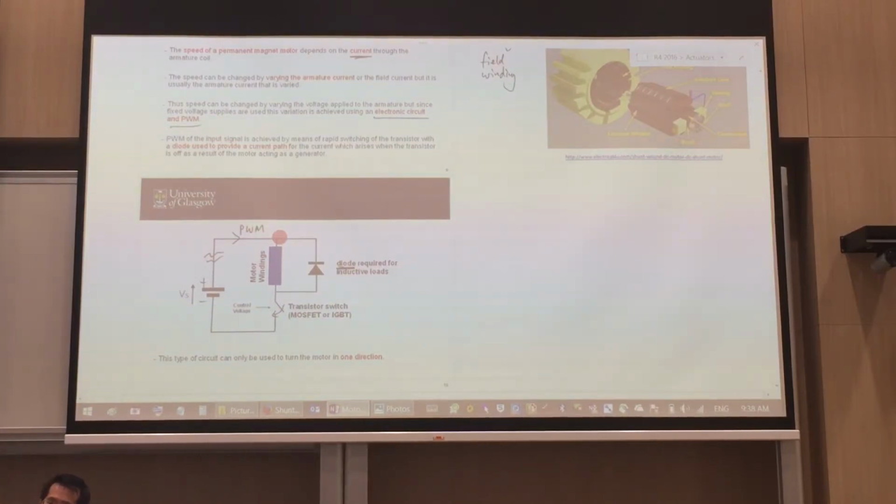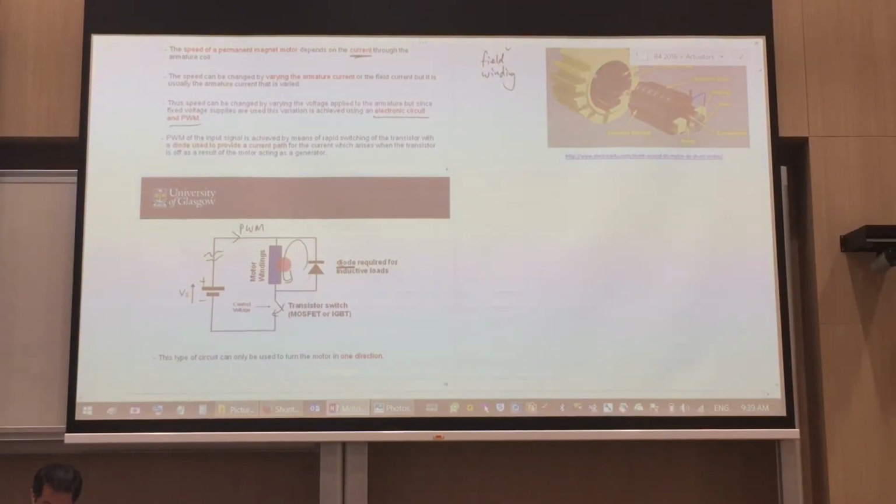So as it continues to rotate, then there is this inductive loading that's coming in. And we need to apply this diode over here to help the current to continue to flow in that way around it, so that the motor will not get destroyed under your PWM signal. Because you can't have the current that's going in the opposite way if your motor is winding due to this momentum. So that's why we have this diode over here to accommodate that inductive load.